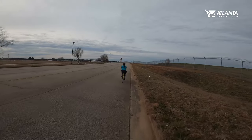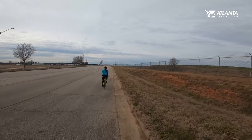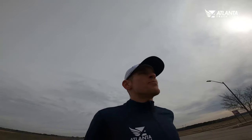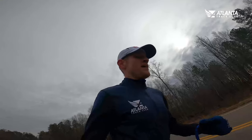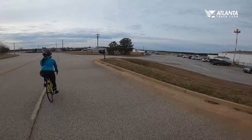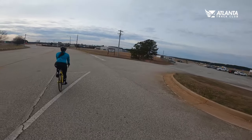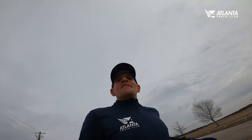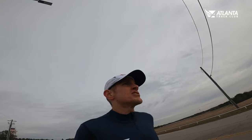We're heading out now away from the track on Speedway Boulevard. We're going to go out to a road that runs outside the track and then back in to some of the infield roads there. Four miles in, still no major hills — definitely rolling. The day we picked to go out and run this, the weather's pretty near perfect for a long run, and I can only hope you guys get this kind of weather on the 28th. At 4.3 miles, you see the only signage to the Hendry County Airport. There are the planes — seems like a pretty busy place for aviation. Maybe we'll get some cheers from the sky.